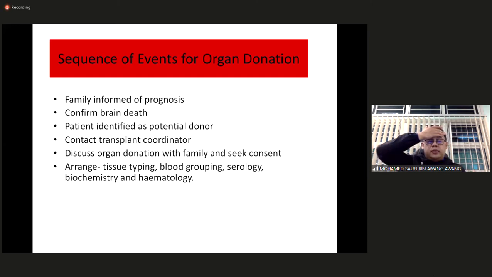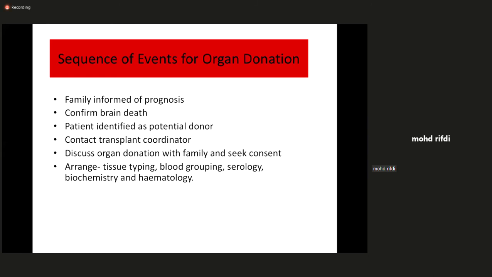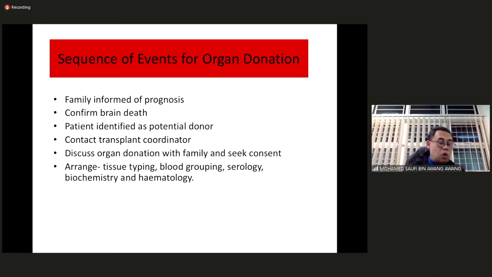Then they will inform the national one. So for example, if the relatives agree to a full organ donation, the heart, the liver, the lung, the kidneys, and the rest, then the national transplantation coordinator will alert all the surgeons. Once that happens, it automatically becomes a matter for His Majesty the Yang di-Pertuan Agong. That means to say, it has become a national activity. Therefore, they will set the time when the patient will be sent to the OT for organ harvest, and the team that will come in to harvest the organ. So they can coordinate. These are the functions of the local transplant coordinator.